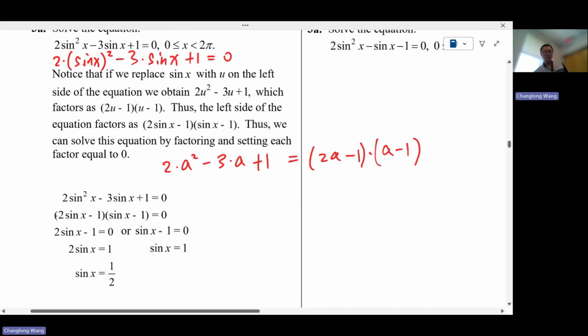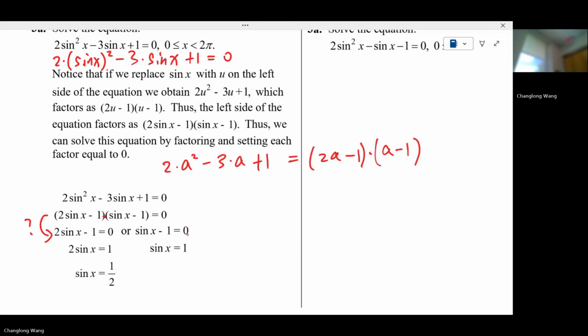And then what did they do to go from the second line to the third line? Would you guys be able to tell what they did? Go from here to there. This is a product, right? The product of 2 expressions. Not to mention, it's a zero product. So there's something called the zero product rule, right? The zero product principle in college algebra.